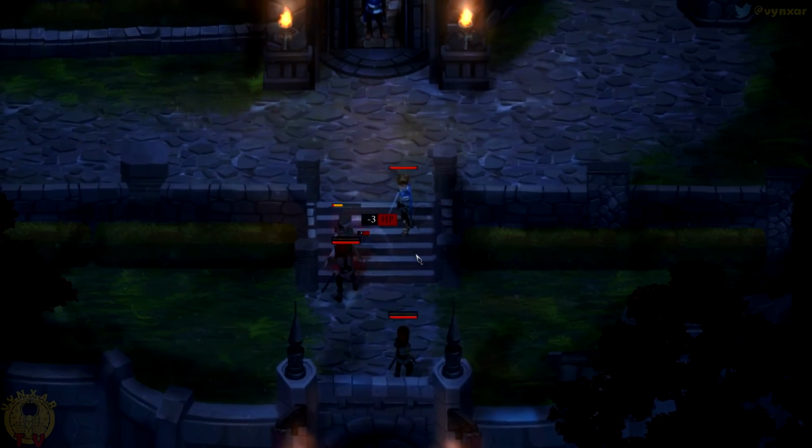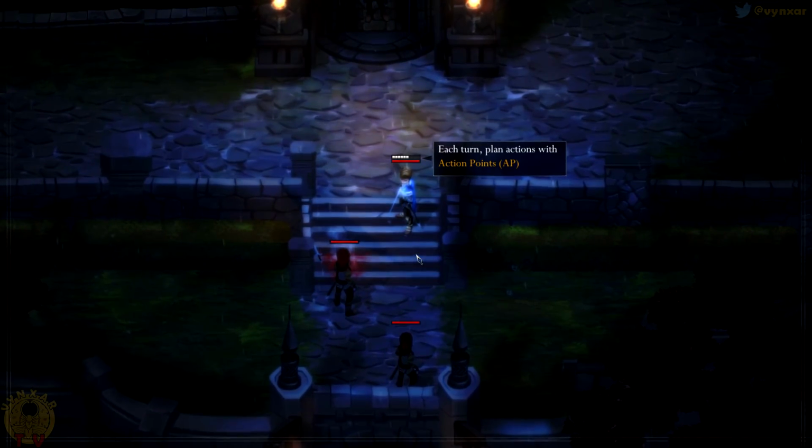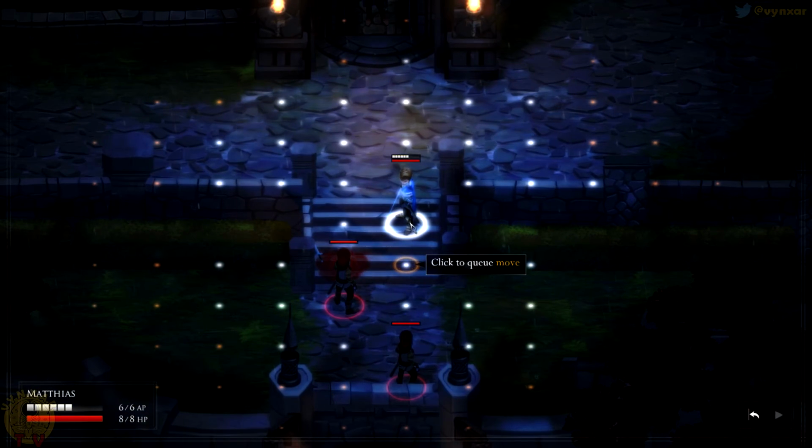Okay, so here are the enemies, and they are going to, yes, kill that poor guy. And this is how it's going to work. We've got action points here, and each turn I can decide to use them as I wish. So let's just select my guy here. You can basically choose to move your characters in any order you want, and you can even move one, take another one and move it, and then go back to the first one and choose to do something else. And there is also a little undo last action button, which is very handy if you do not like what you've been doing.